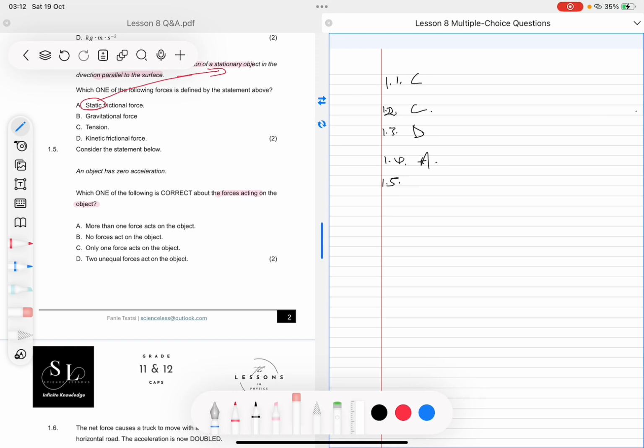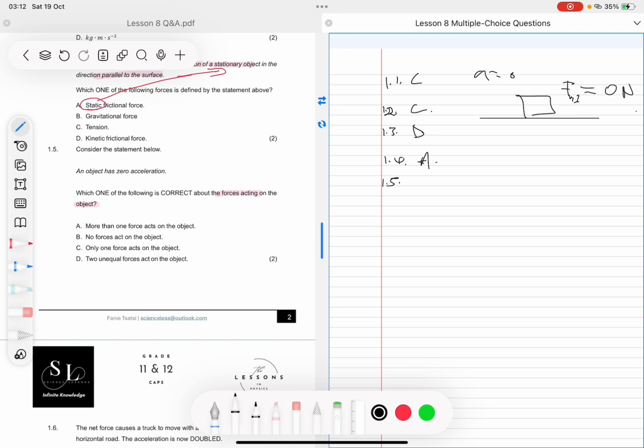If there are no forces acting on this object, it means that the applied force is going to be 0, right? And the acceleration, or the net force, is going to be 0, and the acceleration is going to be 0 because there's no any forces acting on the object. It won't move. I'll keep that on hold because it might be wrong. We have to check other options in this case.